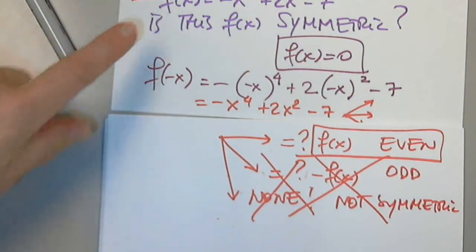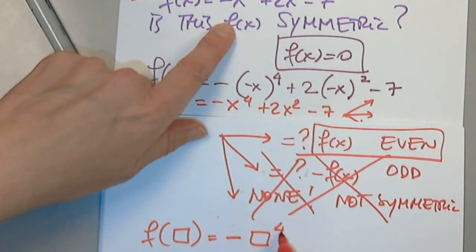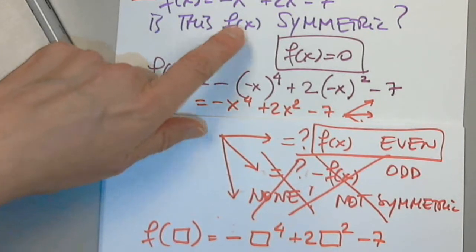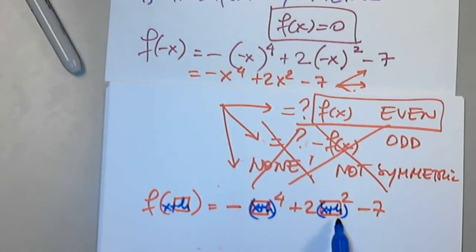Okay. When I look at this function, because I think you were not here when we discussed this, this is what I see. This function says f of whatever is negative whatever to the fourth, plus 2 whatever squared, minus 7. So I can have whatever you want in here. I can have x plus h, which we will see shortly. It only means that I replace the variable with whatever I need to. Very good. Okay, so I would like to go through a couple of examples from your book.